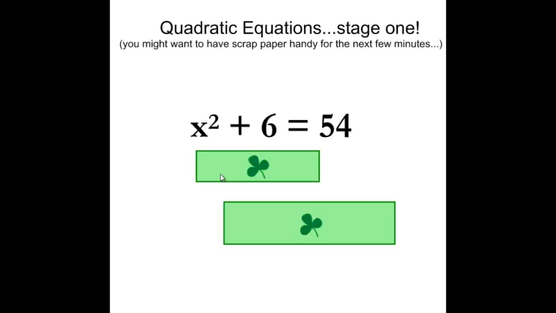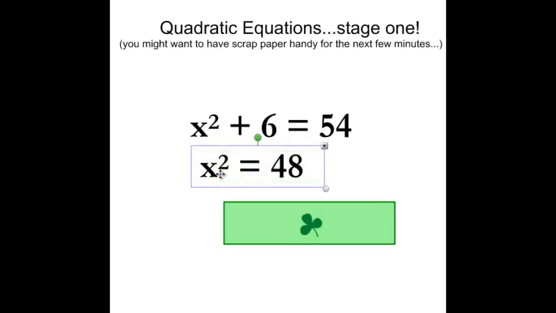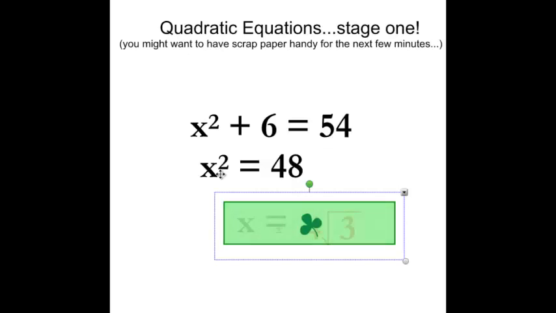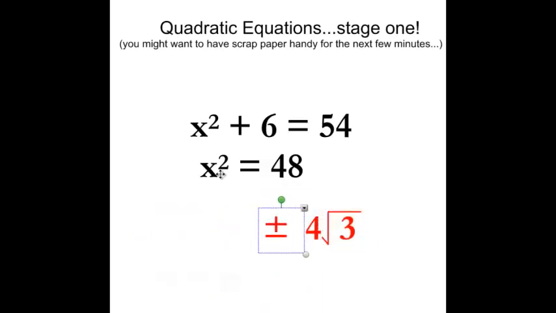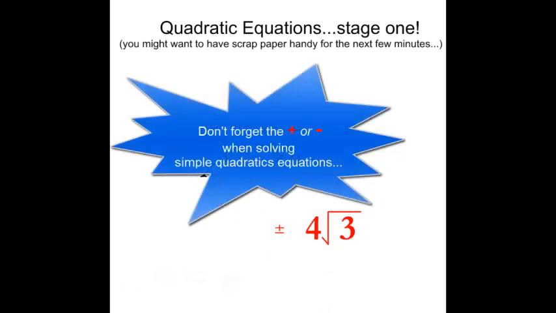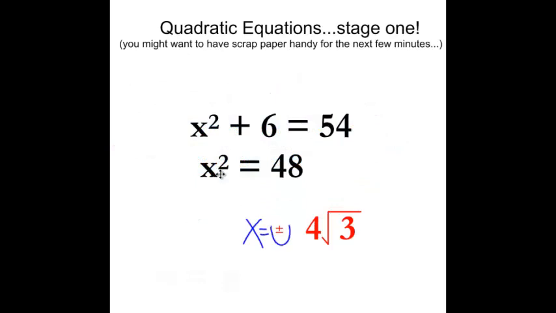going to isolate my variable as usual. And when I do that, I get x squared equals 48. Now in the next step, what I really want to do is take the square root of both sides. And this is a very important step because the square root of x squared is x. The square root of 48 is positive or negative 4 radical 3. This is one of the most commonly missed and forgotten symbols in solving a quadratic equation. I don't know where my x went, but you need this.